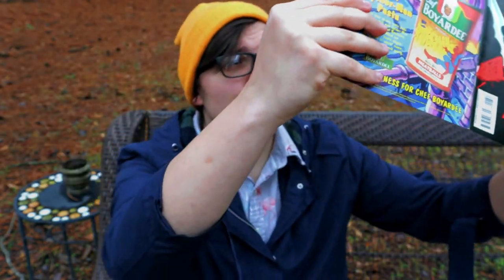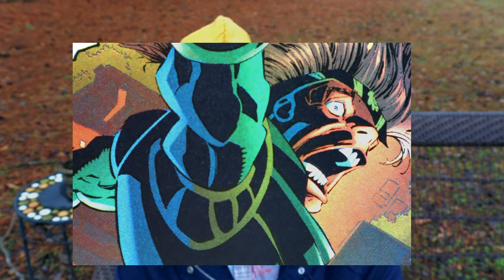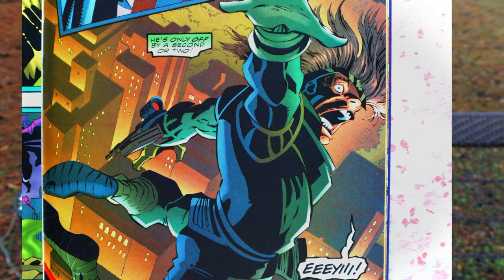And then just a few pages later it gets worse. Where do you even start? I know where to start — that big-ass mouth. Is this real? They gave him the biggest mouth in a panel of any comic ever. I know the whole book has exaggerated art, but a human's mouth cannot even get close to that big. He looks like the llama from Emperor's New Groove, and that text underneath him is fitting.